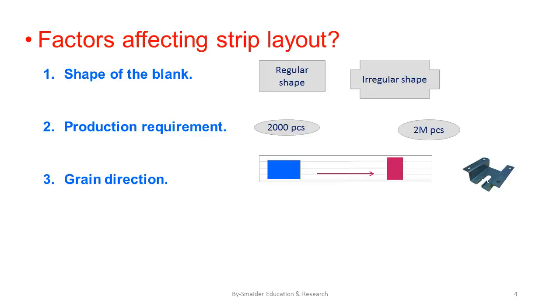When you have a bending profile on a component, there is a chance of spring back. So if you bend your component in the direction of the grain, there is a chance that the component will spring back. So it depends upon the requirement of the part. If the part needs to be stronger, then you have to accept the spring back and use the direction of the grain. I mean, your bending direction will be at 90 degrees against the grain direction. If the component has no strength requirement, you can compromise on that. You can put your component along the grain direction.